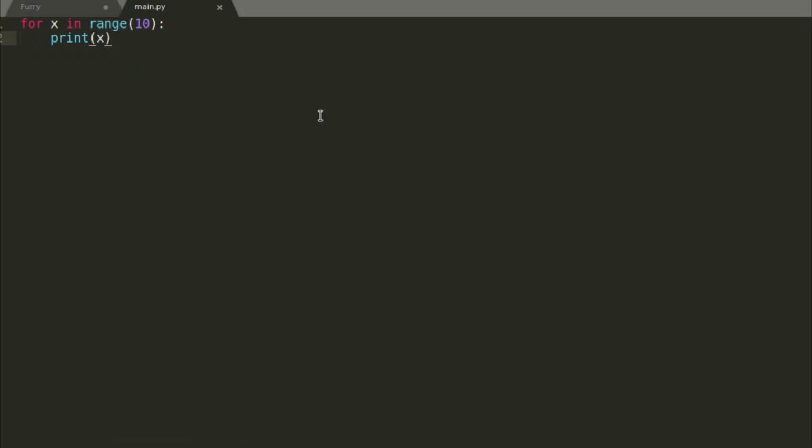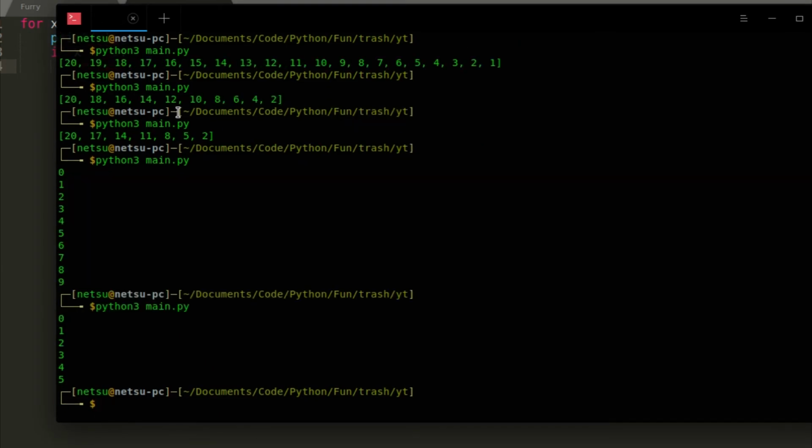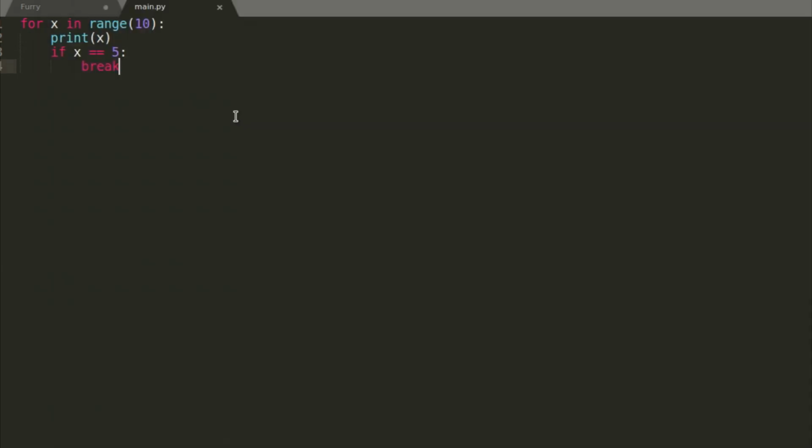And let's say you wanted to stop once it gets to, let's say, 5. Then you can say if x is equal to 5, then break. Then it will stop the loop. So yeah, you can use range in a lot of ways, but mostly you'll use it with a for loop. But sometimes it's useful if you just need a list of numbers, counting downwards or upwards by certain steps and stuff like that.